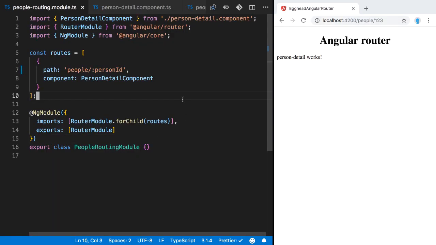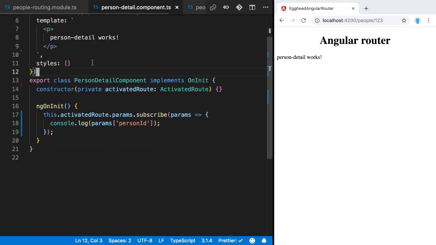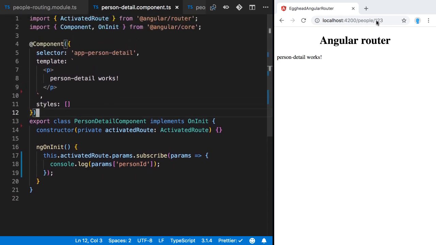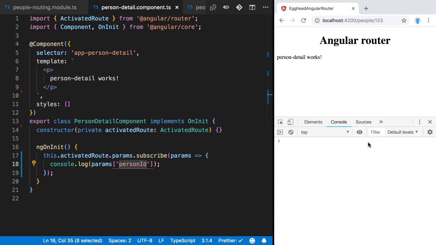So as you can see here in this people routing module, I have a path defined which has some static part in front, so people/ and then some variable part where the ID is inserted. In my person detail component that gets activated whenever that people route is being hit, I have imported the ActivatedRoute, and then we use here the params observable to subscribe to it and to fetch out the person ID. In fact, if I open here the developer tools, you can see that the ID is being logged out, the one which we have here in the URL bar.